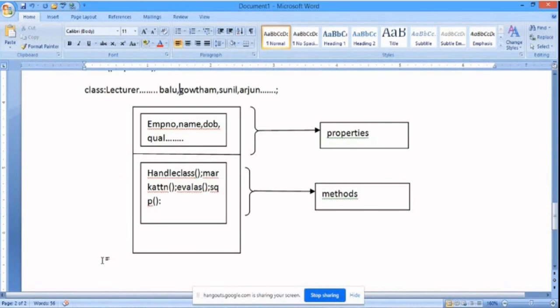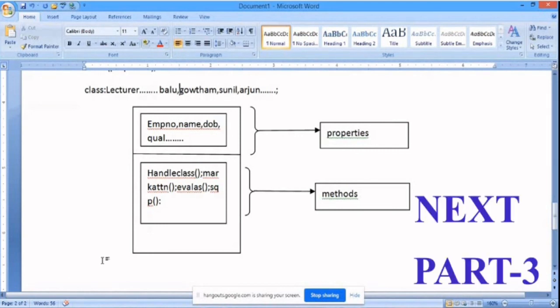Okay. So in today's class, we learned what is a class. We learned what is an object. We learned what is object-oriented programming. I made you understand what is structured programming. What is top-down approach? Is dividing the problem into a number of subproblems. C programming. Here, you are following object-oriented programming.